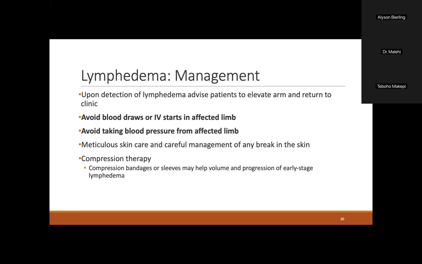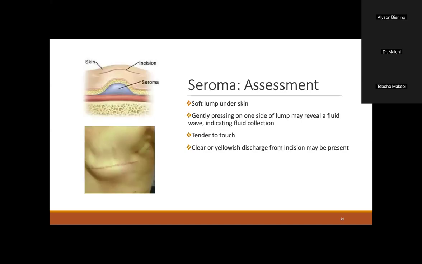So again, we're not always going to be able to prevent lymphedema from occurring, but there are things that we can do to prevent its progression and to prevent complications such as infection, which can be really morbid in these patients and really impact quality of life. So really important that we're always following these prevention and management strategies for lymphedema. I'll hand it over to Justine.